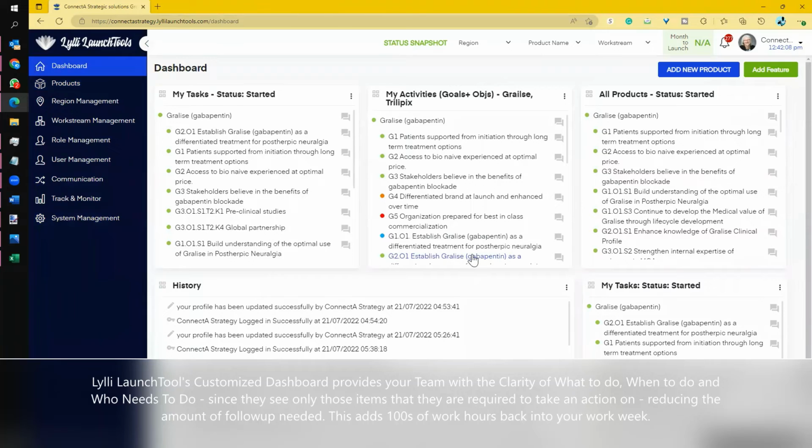And another thing is you have a dashboard. Now, this is the admin view, so it looks super busy and super crowded. But when your team logs in, their dashboard is going to look very different. It's going to be only those tasks that you assign them to see. So your dev guy is only going to see those tasks that are relevant to him or her about dev. It's not going to be anything related to sales or marketing or social media or going to a conference or making your pitch deck, because it's not relevant to that person. So their dashboard is going to be super specific on the tasks that you've assigned to them.